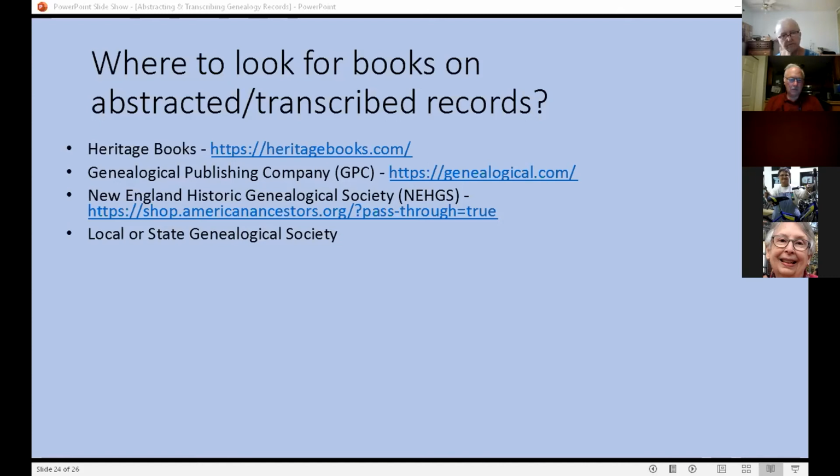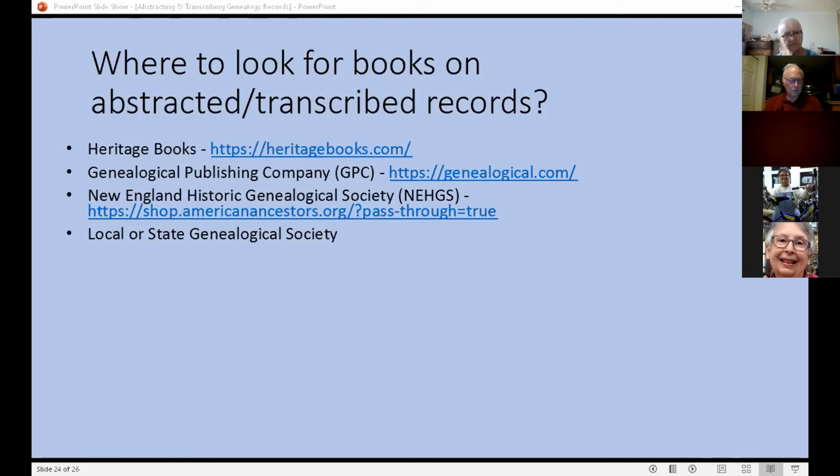Heritage Books is probably one of the largest genealogy bookstores. They're web-based now; they don't have a store anymore. They were originally out of Westminster, Maryland. They now have a satellite in Briar Heights, Maryland, with no storefront, no nothing. It's all online based. They also have a place out in North Carolina.